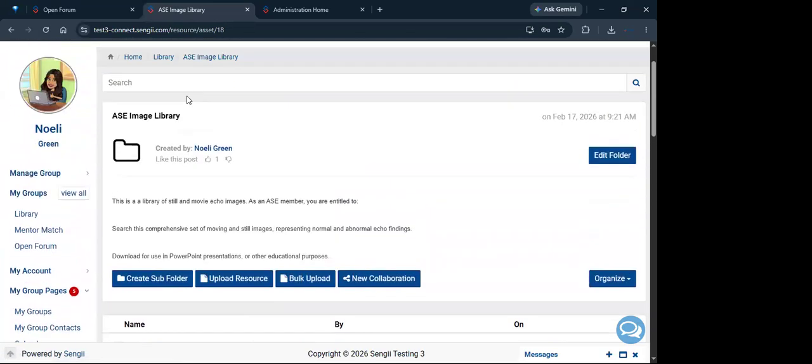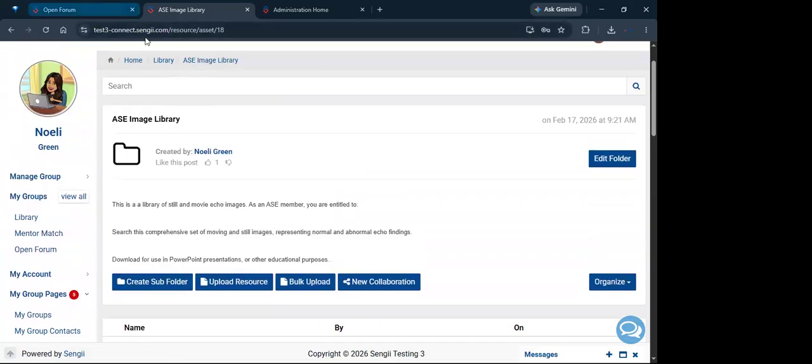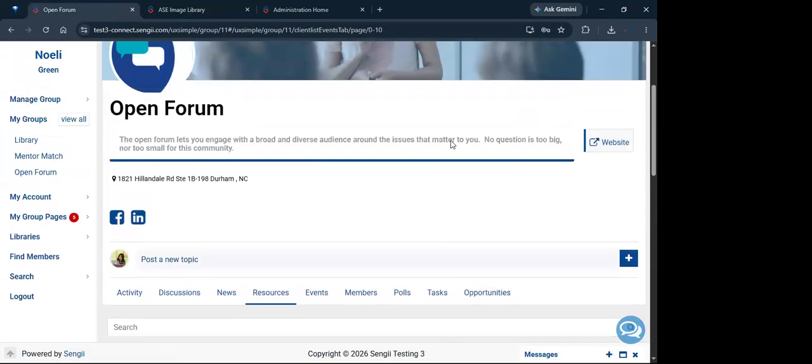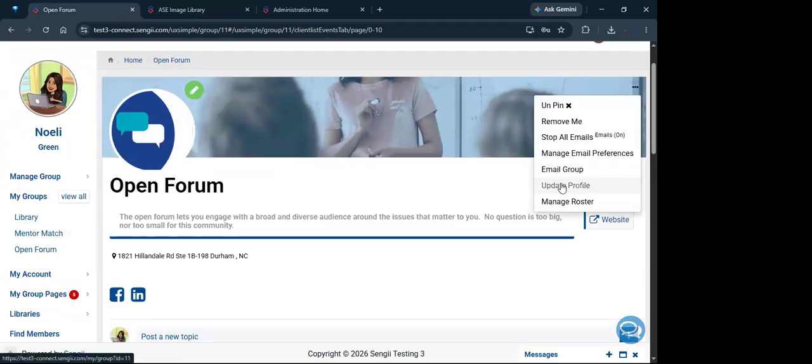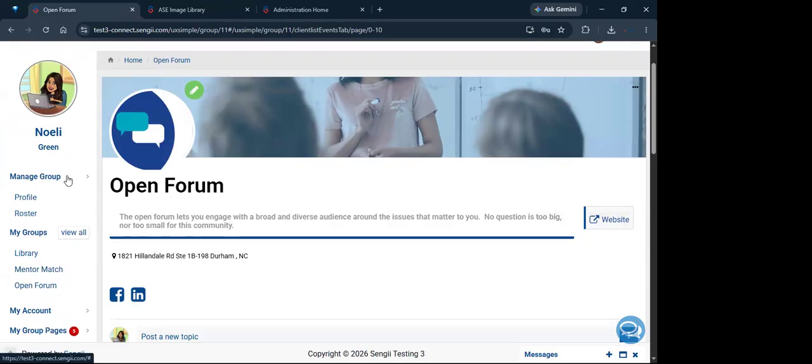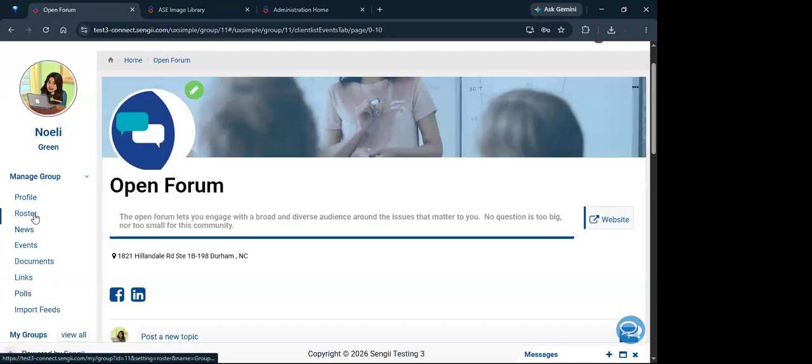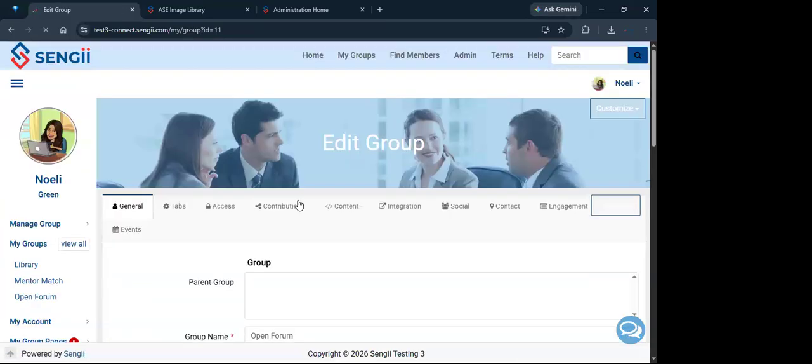First, I'm going to show you where that setting is within the group. If we go to update profile for this particular group, which I can reach in the new user interface directly from these three dots on the top banner, or I can also reach that area by going to the left menu as an administrator and going into manage group and profile.